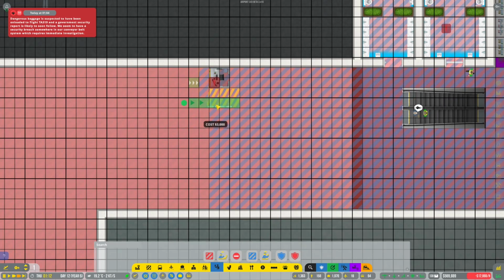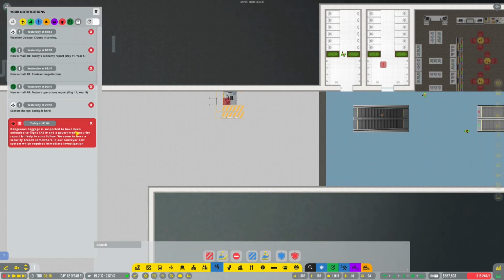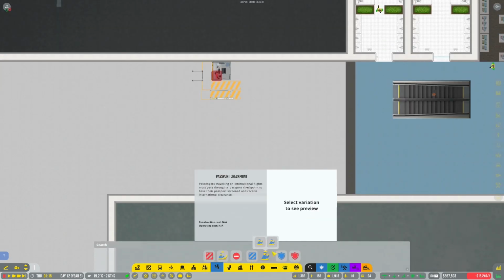Okay, we've got a bit of an emergency. So let's quickly see. Dangerous baggage suspected to have been uploaded or unloaded to flight TA319, and a government security report is likely to follow soon. We seem to have a security breach somewhere in the conveyor belt system. Not what I had in mind, but anyway, that's going to be just fine.